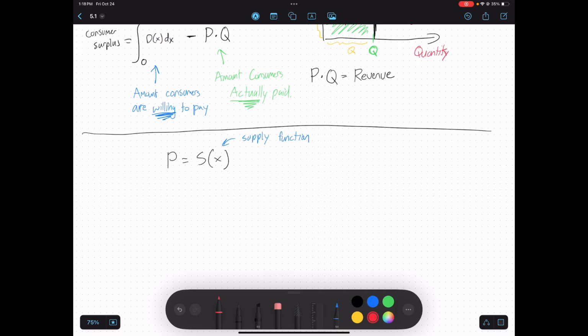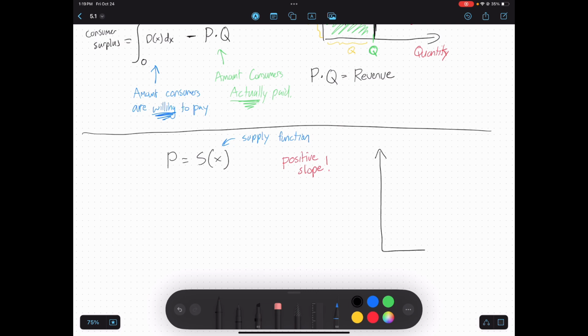And the big difference here is a supply function will always have a positive slope. And this took me a while to wrap my head around, but the reason why is because if you're going to charge more for your product, then suppliers are going to be much more on board with actually producing the product if you're going to be making more money off of it. If you're not going to be charging as much, they're not going to be as willing to produce as many products. It's not worth their time if they're not going to be making a lot of money on it. But if you charge a higher price, then they're willing to make more because they'll make more money. So that's why supply functions always have a positive slope.